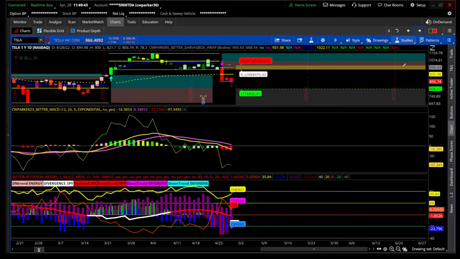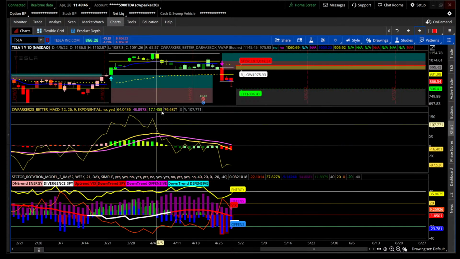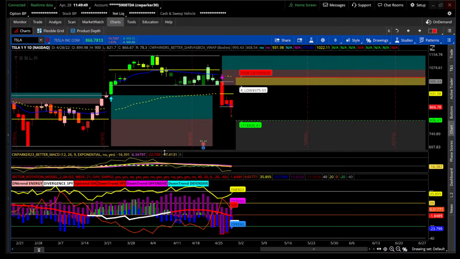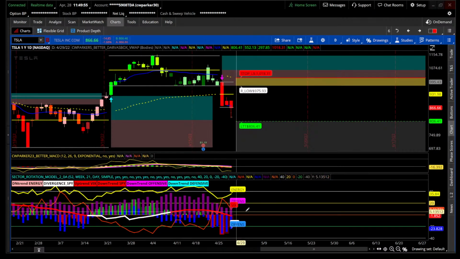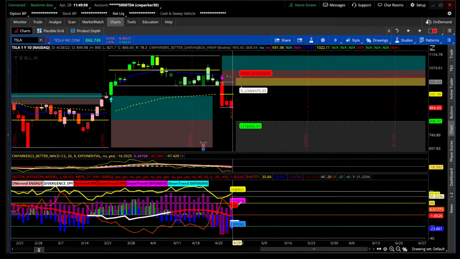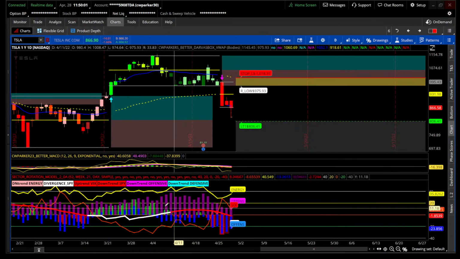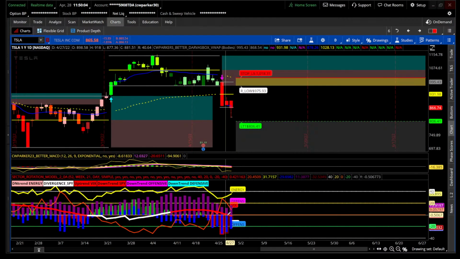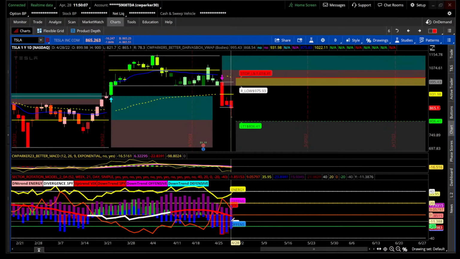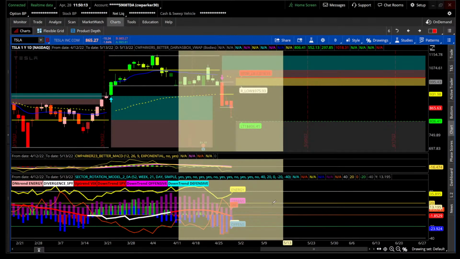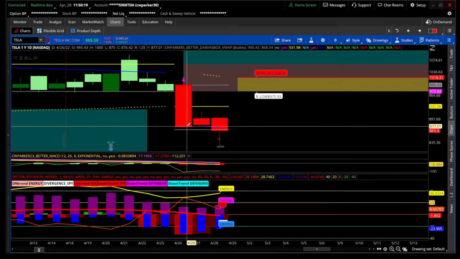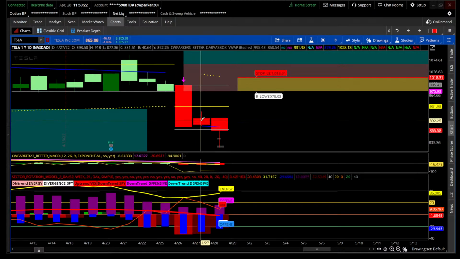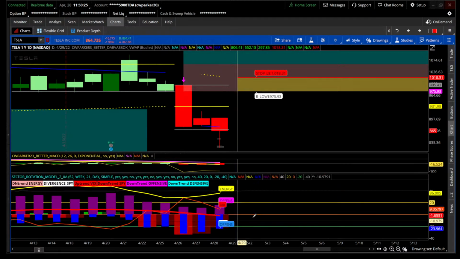And we can go back to here. And don't pay attention to that. But this is the sector rotation model, if you remember from my videos. And it's showing the energy is curling up and the VIX is going lower. This is the average for the SPY, which is still red because the SPY is below it. The blue is the offensive sector. The purple is the defensive sector. And this deep red histogram is the S&P 500. It was low. The close was lower on this day. And it's coming up. The close is higher. It's just tracking up the last 2 days.